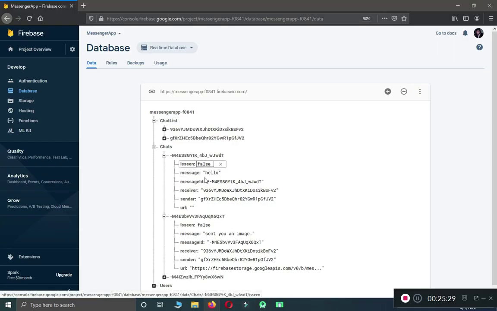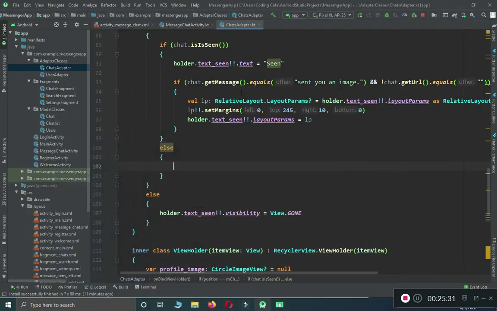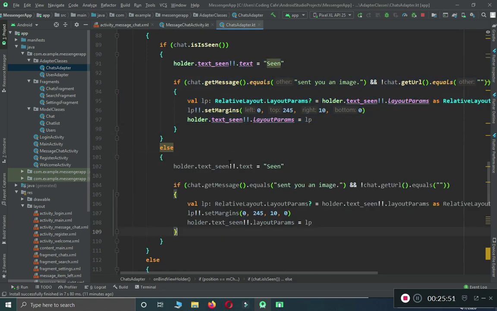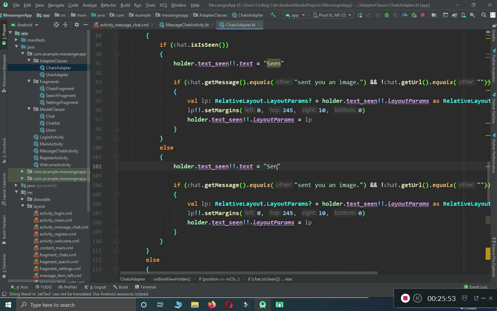We have not yet implemented that feature. For now we are just retrieving it and displaying it here. We will implement the isSeen feature and the send feature in the upcoming lectures. So if chat.isSeen, we can just show that it is sent, and that's it.